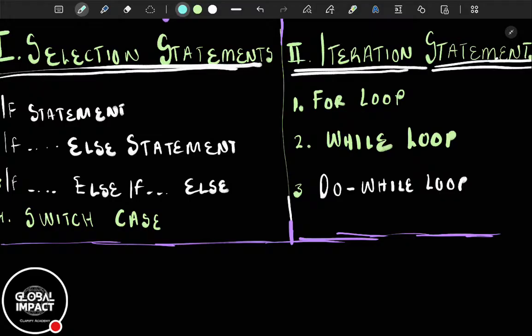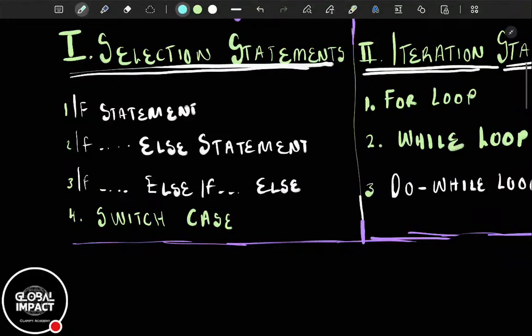So what I want to do right now is make this the last time that we are doing the selection statements, so that we can go to different situations where you're going to need iteration statements. Like I said, I'm going to give you an example of all four situations.